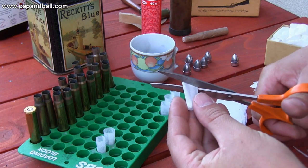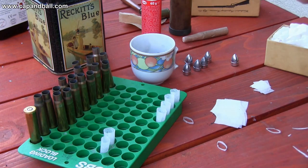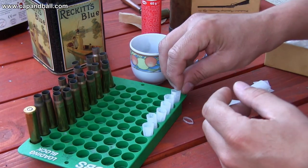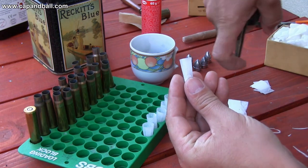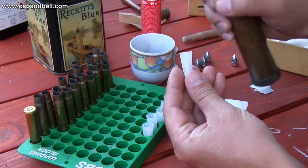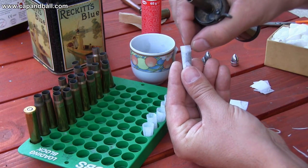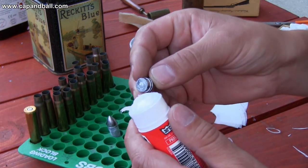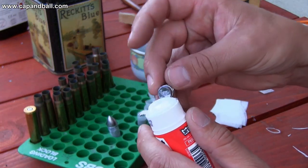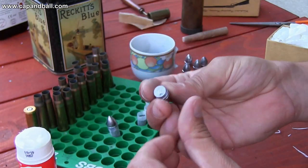The size of my cases are set for 30 grain charge and a round ball, so I trim them to fit the conicals and the 24 grains of black powder. The original powder charge is very hard to replicate, as the exact weight of the charge and the quality of the powder varied a lot, even if you talk about one single maker. Probably the closest way to charge your cartridges is to load 24 grains of 2F black powder. When you're done, just add some glue to the base of the bullet, place it in the case, and you're done.